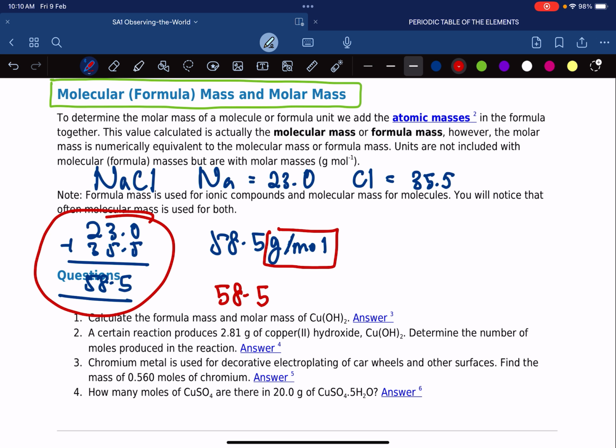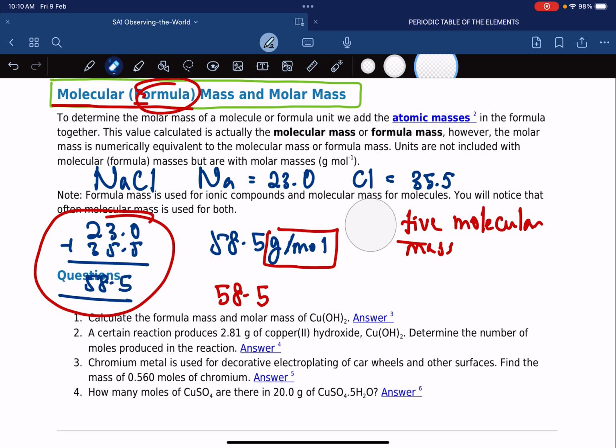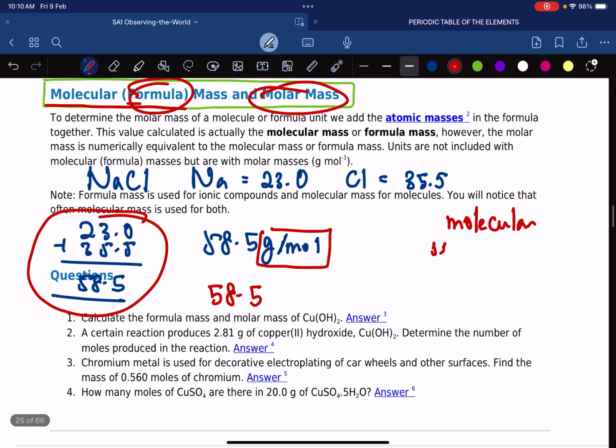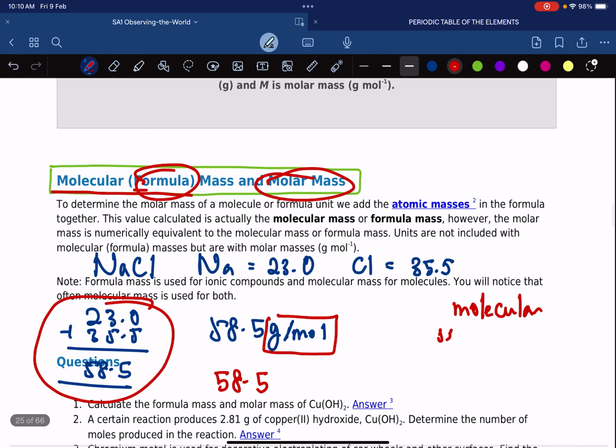Words like molecular mass or formula mass are used for ionic compounds. Or sometimes they use the word relative. Molecular mass has no units. The moment they add the word relative, there are no units. In fact, even if the word relative is not there, if they say molecular mass or formula mass, please remember, no units. Only molar mass has units, but the numbers are the same. All right, let's move on.